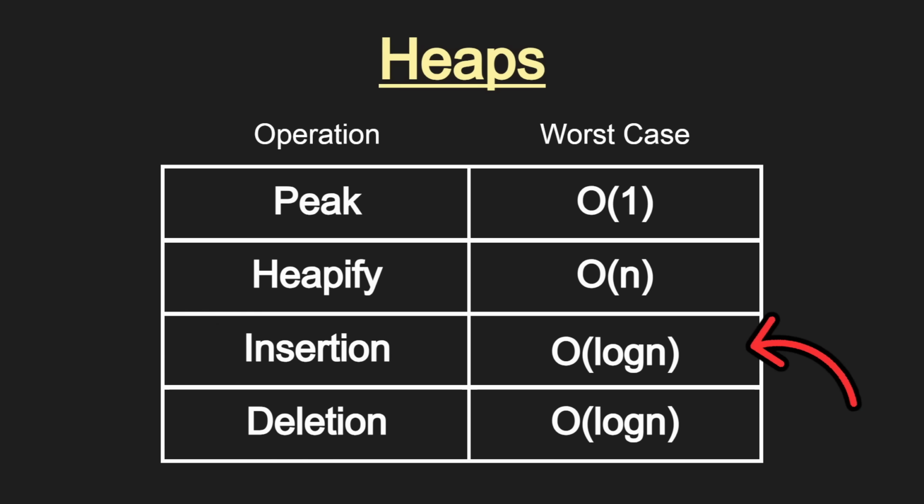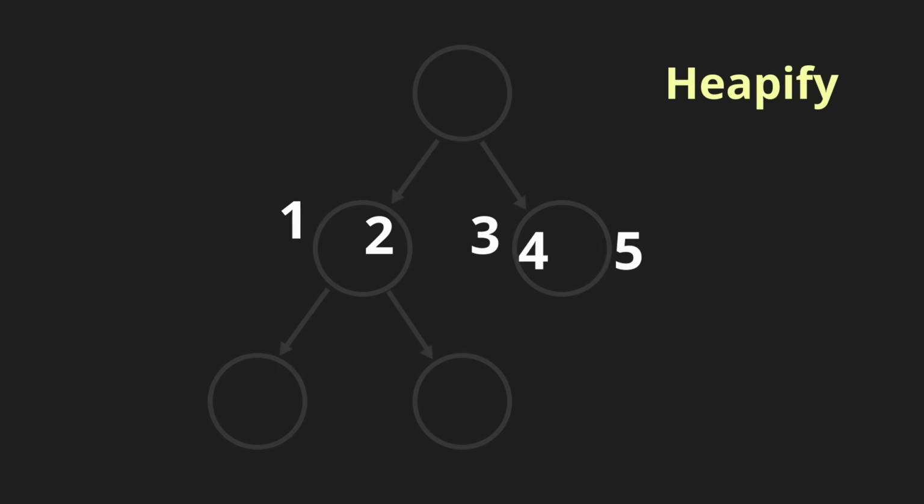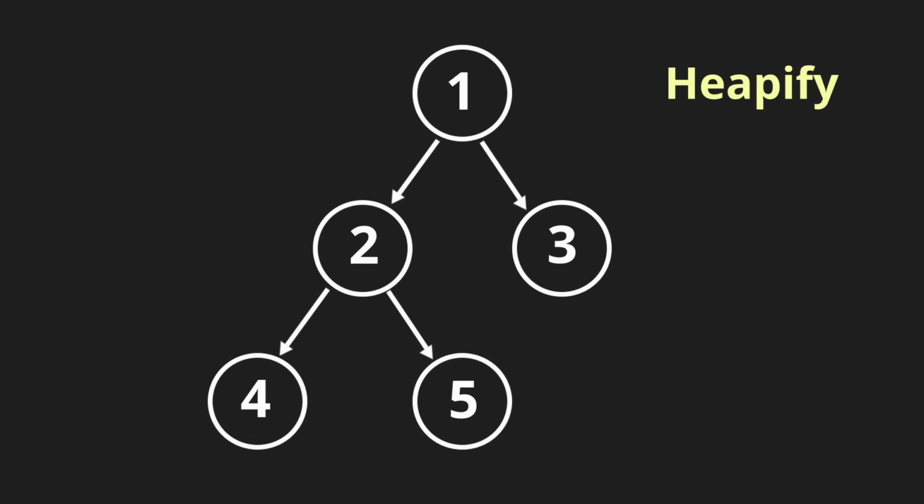Heaps are also pretty simple. They have a sorted property either as a minimum heap or a maximum heap. They support log n time insertions, log n time removals of either the minimum or the maximum element, constant lookup time, and lastly, heapify can transform a set of values into a heap in O of n time. That's relevant because it's more efficient than inserting elements one by one if you're given all the elements up front.